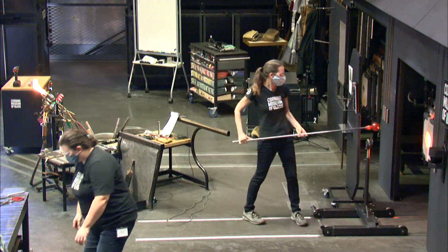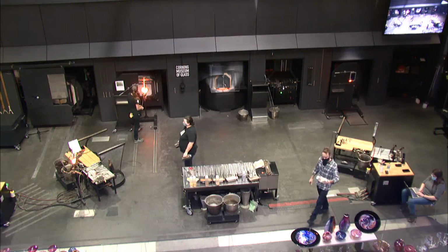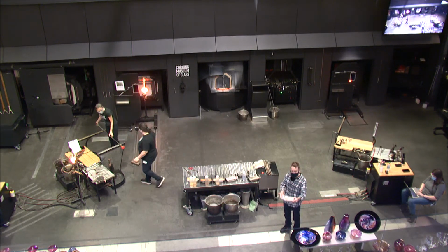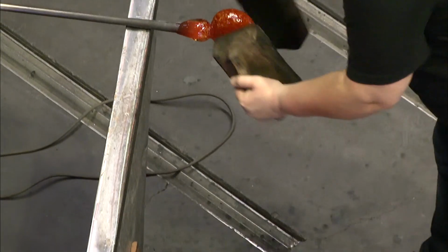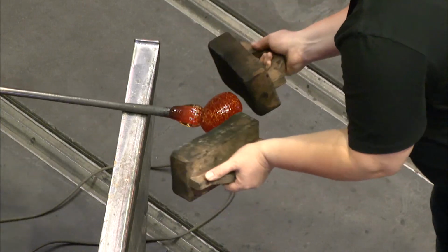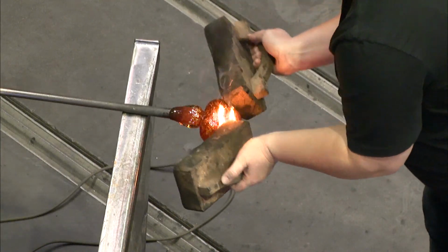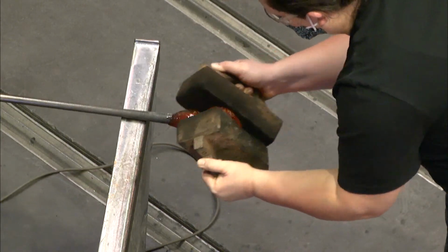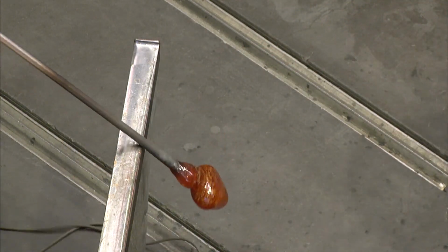But they have their own batch recipes, that's what it's called. So the raw ingredients for glass, we have the base ingredient in a container right here. This is the silica sand. So the silica sand mixed with some soda ash, mixed with some limestone, that's called batch. And batch is the powder form before it's turned into glass. When you take batch and melt it in a furnace at 2,000 degrees, over time, batch forms glass. It chemically changes into glass. And those colors, as I mentioned earlier, come from different metals, metal oxides or metal chlorides mixed and melted in. But they have their own special batch recipes that no doubt they have developed over a long time.